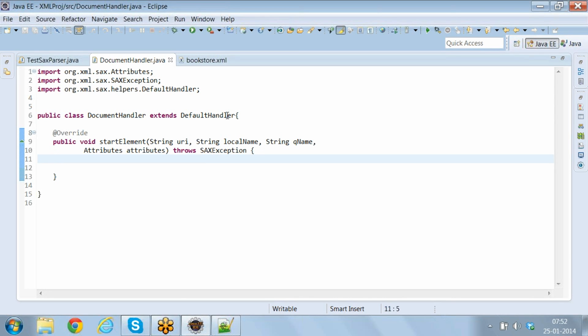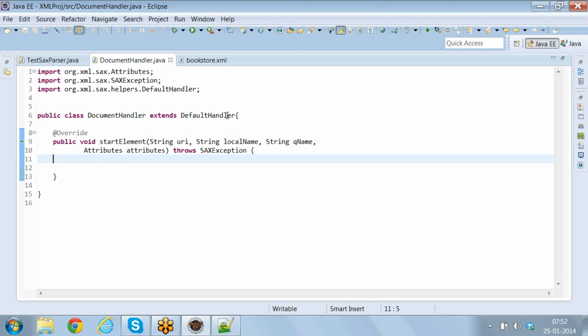I can say that this is a callback method. What do I mean by callback method? We define this method, but we never call it. Who will call it?